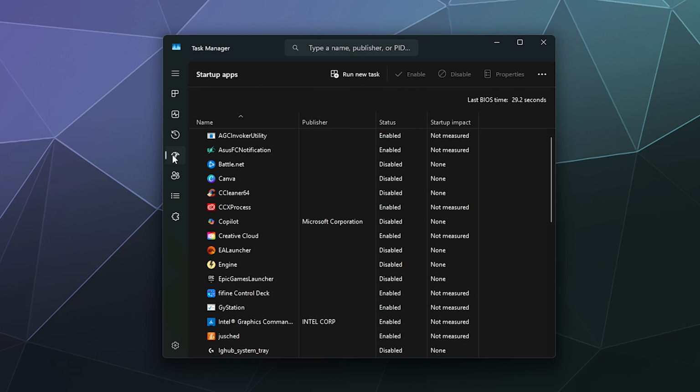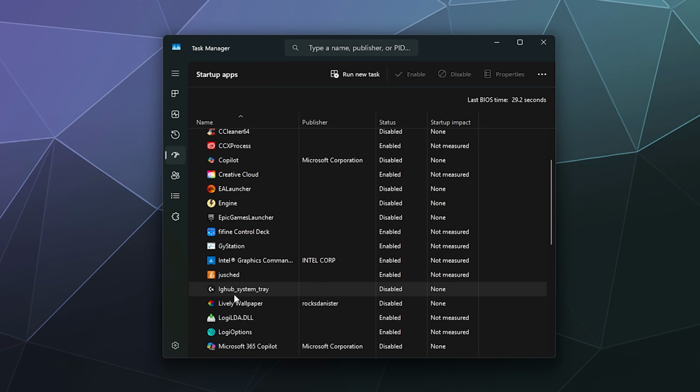And just the same way that the other menu works, you can select one of these items and look over here to see if it's enabled or disabled already at startup. And here, you can right-click it and enable it if you want that to be enabled, or right-click and disable it if you'd rather that not be currently running on your computer.